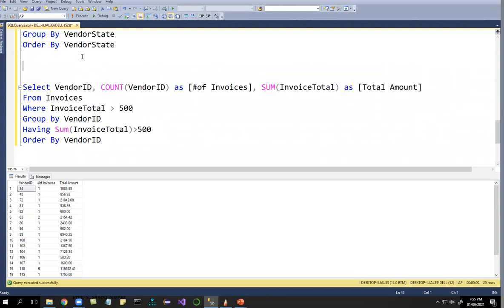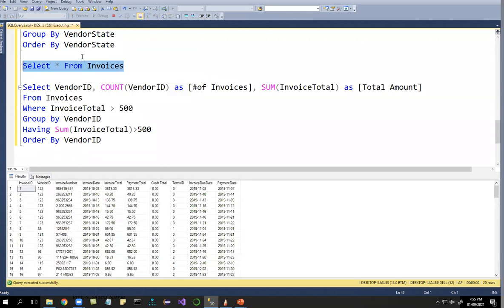Okay. So select all from invoices. In this instance, order by invoice total.